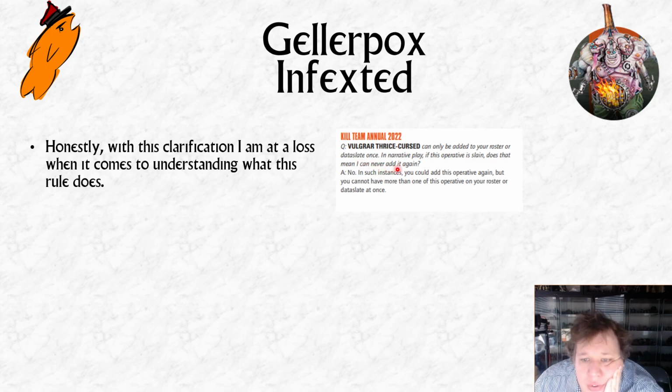Vulgar Thrice Cursed can only be added to your roster or data slate once. In narrative play, if the operative is slain, does that mean I can never add it again? No, in such instances you could add the operative again, but you can't have more than one operative of this operative on your roster or data slate at once.